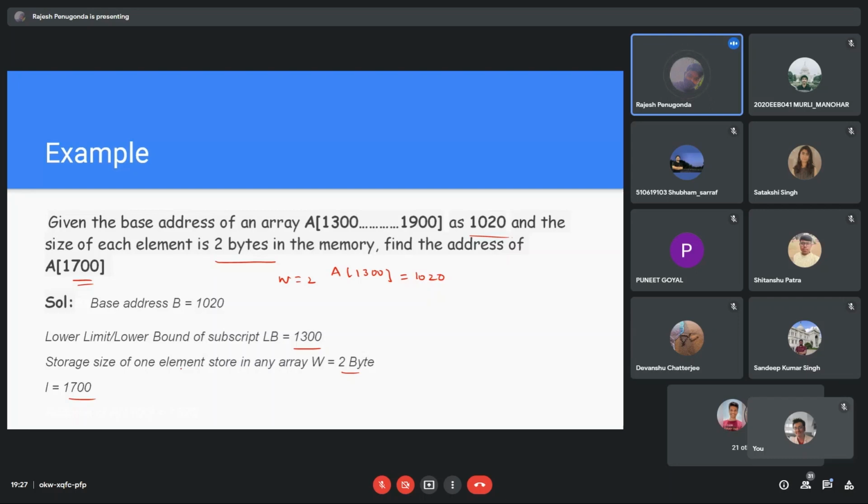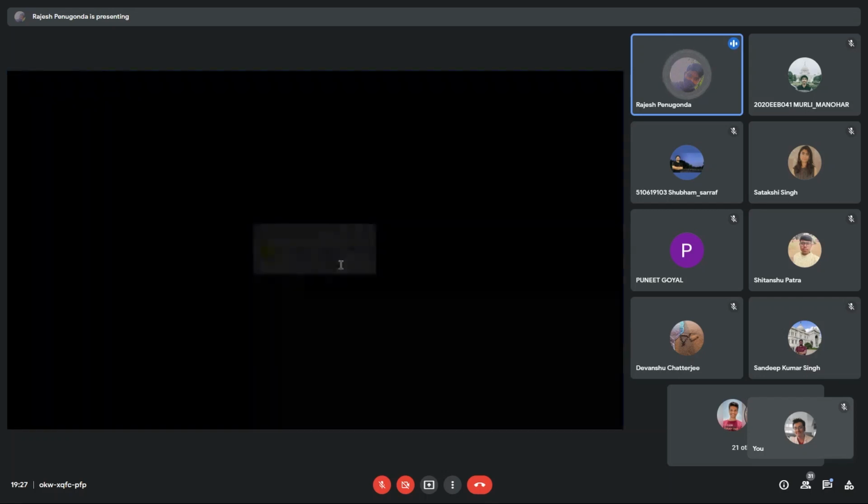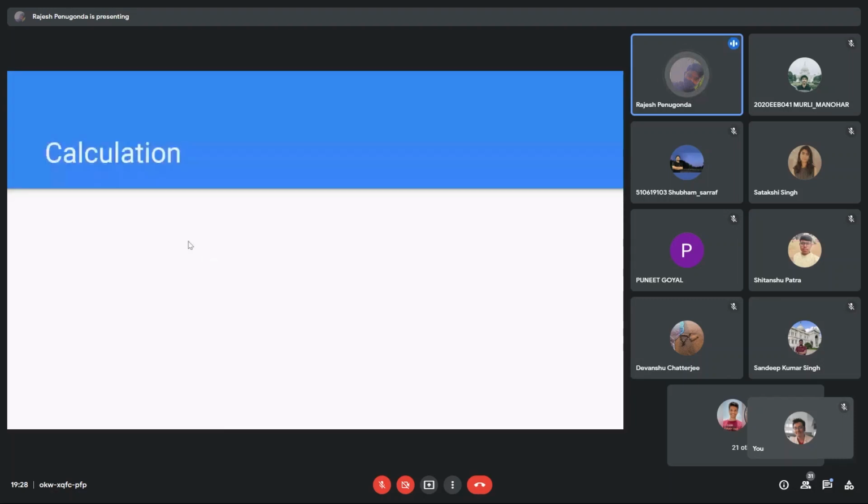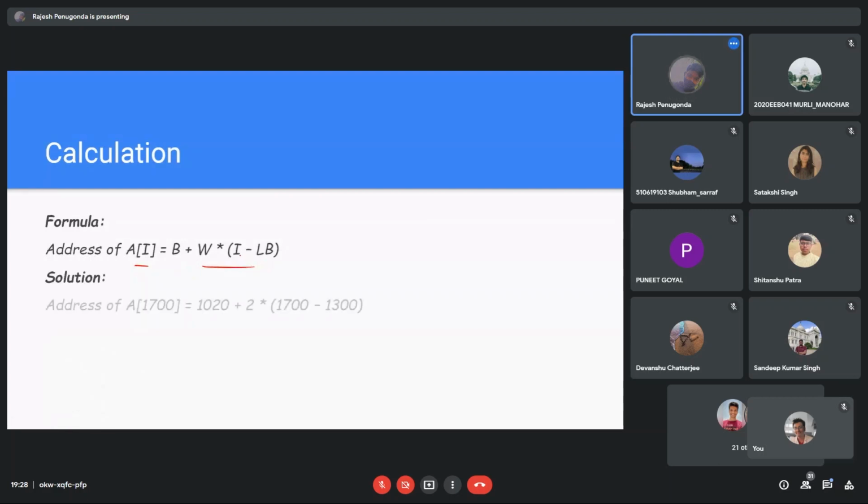Now let's calculate it. The address of a[i] is equal to b plus w into i minus lb. This is the formula. Now substitute them: 1020 plus 2 into 1700 minus 1300. This is the index i that we are finding, and this is the index of base. Okay, 1020 plus 2 into 400. Now that comes out to be 1820. So this is the answer.